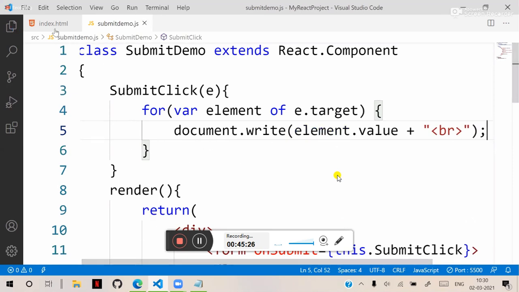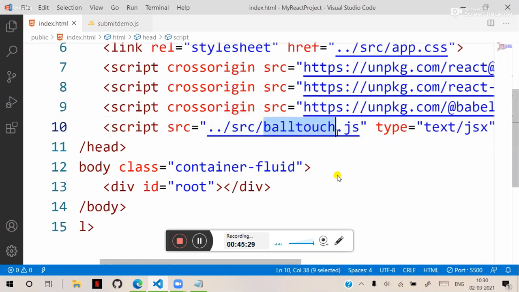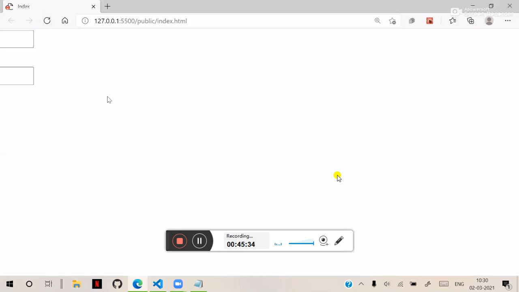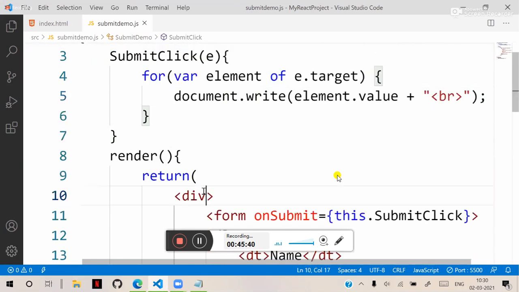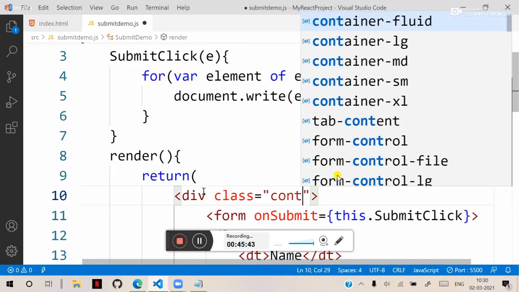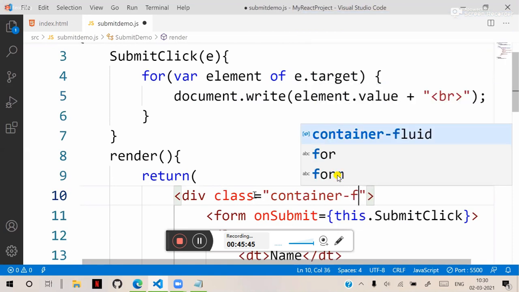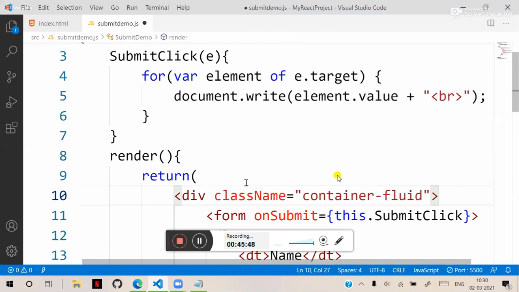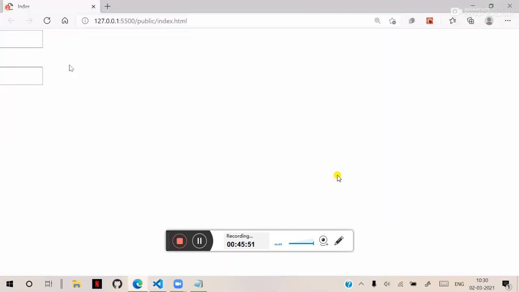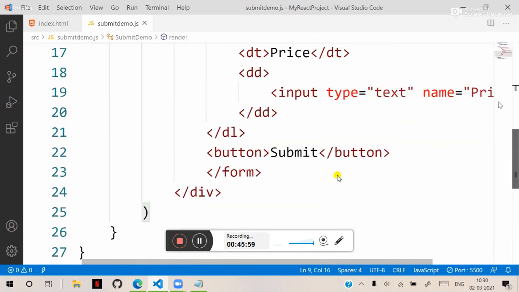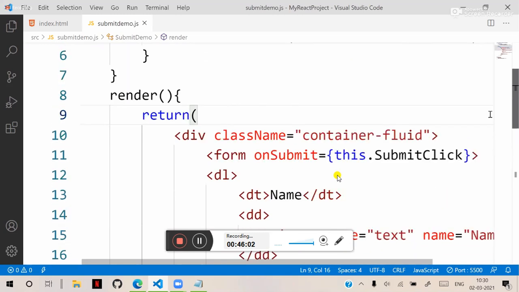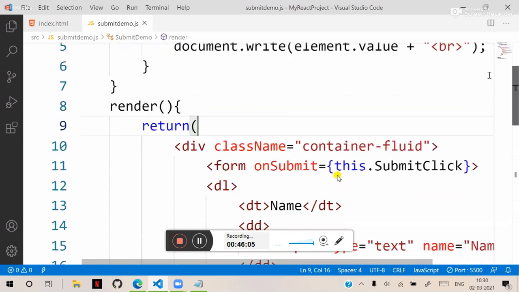And now I will use this submitClick.js in the startup, submitDemo.js, and you have these details defined. So I will use that container-fluid, okay, with className as container-fluid. And this is the registration form we are having, and some data list and data definition, some change. On the submit click, some margins are affected here.